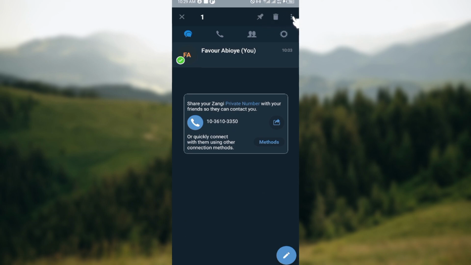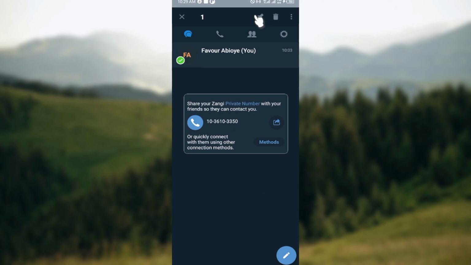Now, the reason you cannot see the hide option for this particular chat of mine is because this is my own chat. All right, this is my personal chat and I cannot hide the conversation. But if you have a number of chats, just go ahead and try this out with them. Long press on the chat and then at the top part of the screen, you will see the hide option. Just go ahead and select the hide option and then just like that, the chat will be hidden.